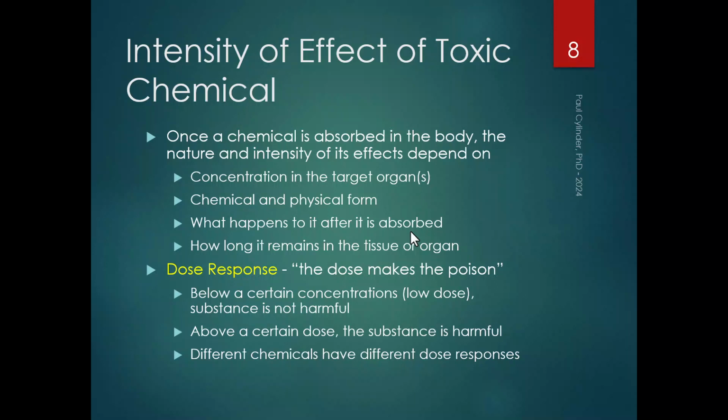Below a certain concentration, at low doses, the substance may not be harmful. In most cases, it means your body is able to deal with it, to biotransform it, to flush it from your system such that it doesn't have a harmful effect. So those low dose concentrations may not be harmful, but above a certain dose, the substance begins to have an effect and begins to be harmful on cells, tissues, and organs within the body. And of course, different chemicals are going to have different dose responses in biological systems, and we're interested in the human body and how chemicals affect the human body. The dose of the toxic chemical is really important in the response of the body to that chemical.